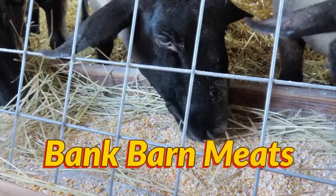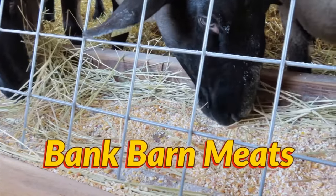Today, we're going to be starting the process of the breeding season for the ewes. Currently about 2 to 3 weeks out from putting the rams in with the ewes. So what we're going to do is start the process they call flushing. Flushing for us means we're going to start feeding them 1 pound of cracked corn per head per day. I'm going to start giving that to these ewes in the morning.